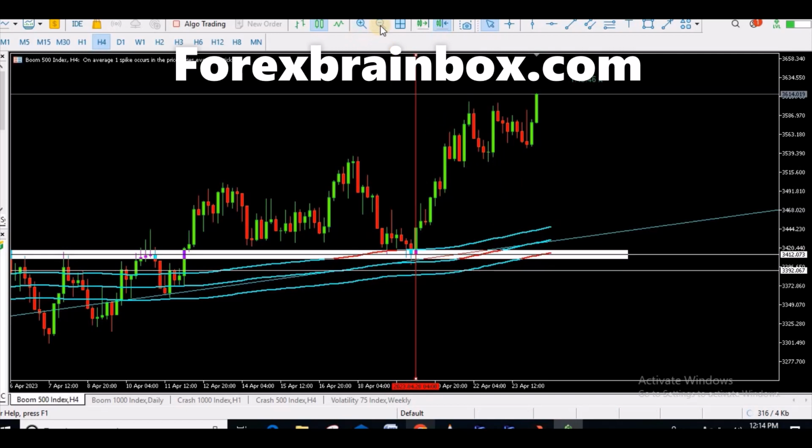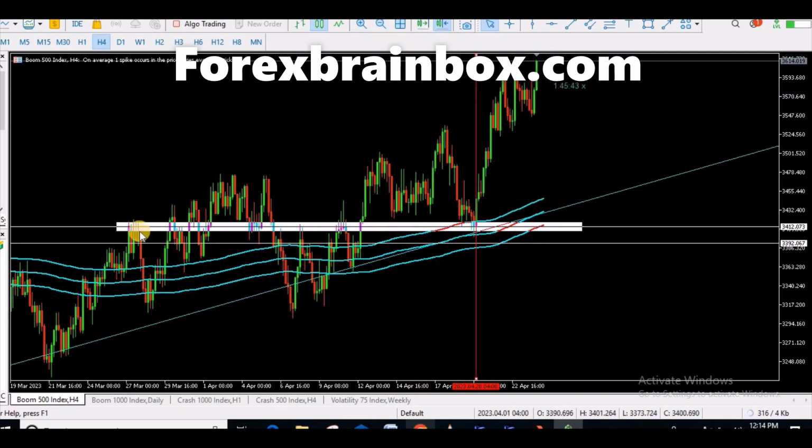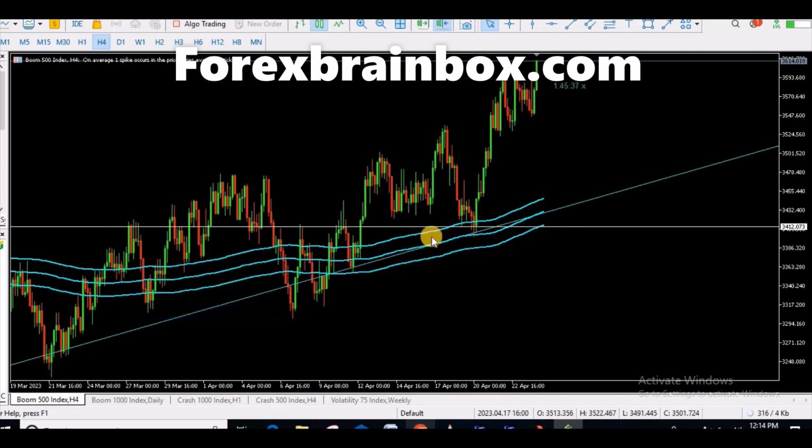Now I talked about, as I was going to tell you, what these 3 moving average lines are for. Let me take out something so that this will be really clear for you. These 3 moving average lines, the nickname for it is home base. The way it works is, for the dominant bullish trend, when price goes below those 3 moving average lines, you'll be looking out for a buy. And on a dominant bearish trend, when price retraces and goes above the 3 moving averages, you'll be looking out for a sell. Don't worry, I'll explain that in case you don't understand, but let me just deal with this.